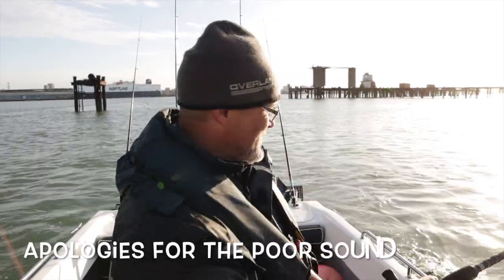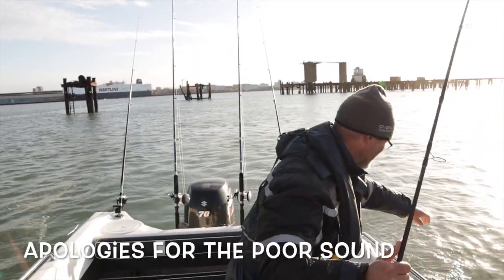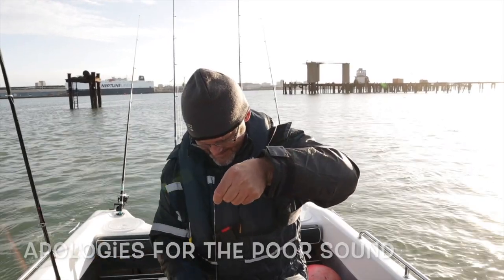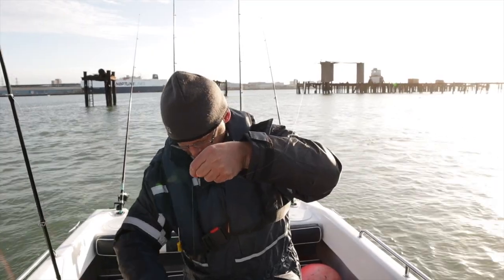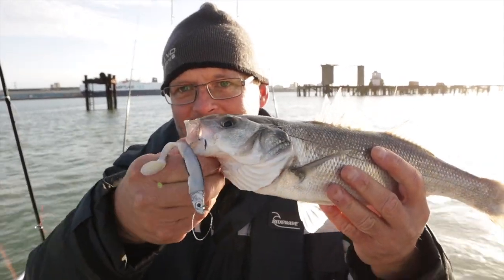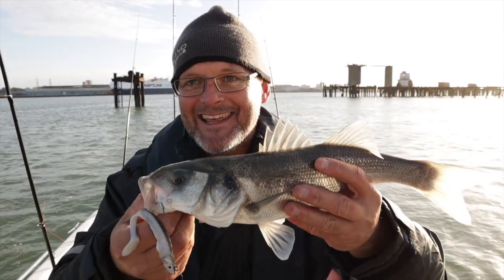So I'm out there fishing for bass, and this little critter's just come along. He's a stunning little fish. He's absolutely stunning. Let's try and get hold of him without getting the hook in me. And there he is, with an imitation, I think it's an imitation, in fact that's a black minnow. It's a black minnow. He's absolutely bristling.